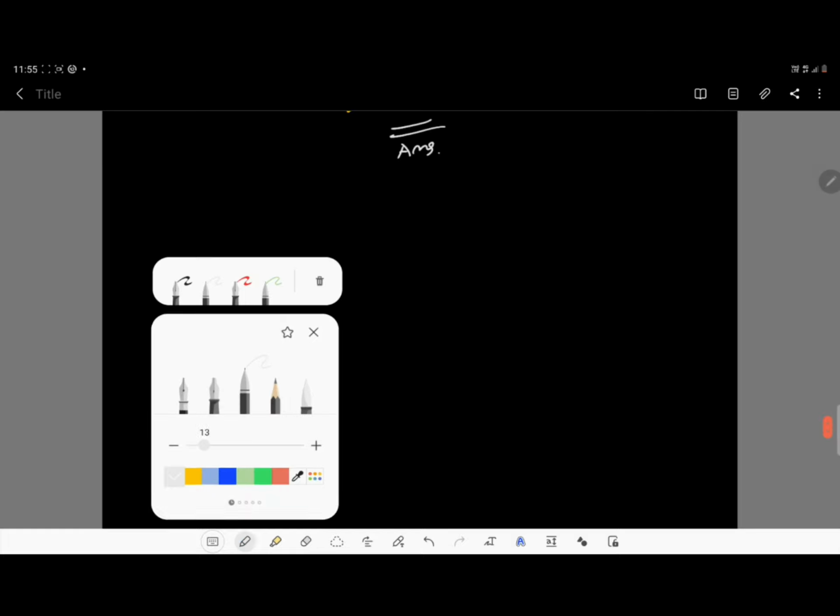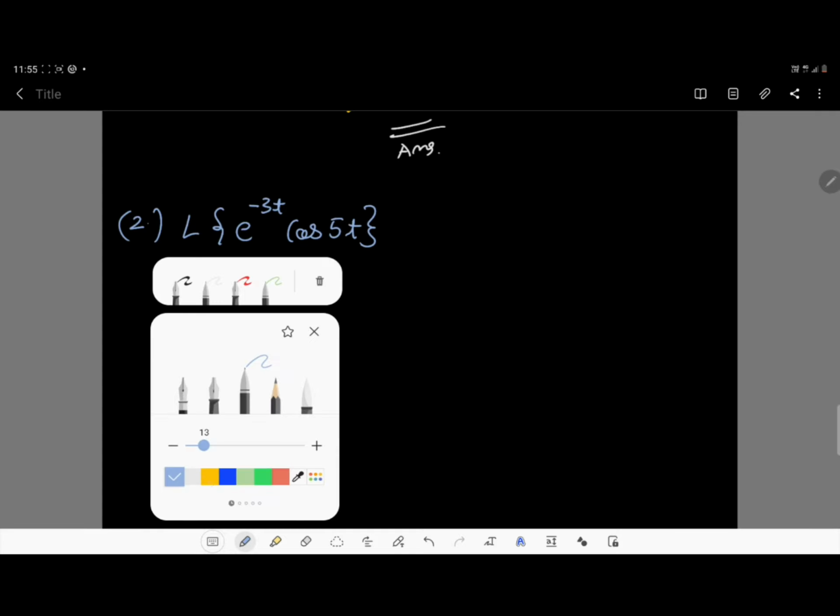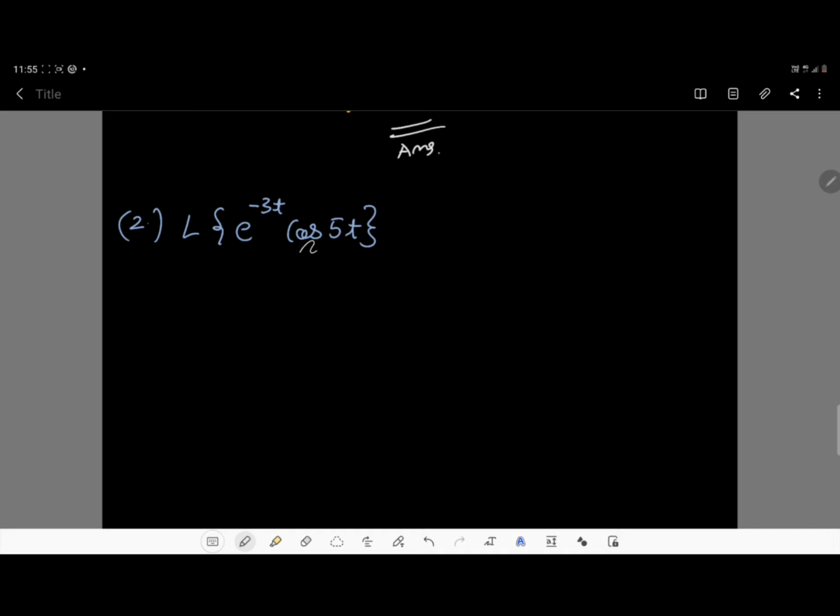तो अगला क्वेश्चन मैं लिखता हूँ ये. सेकेंड क्वेश्चन इज दिस. Laplace transform of e raised to power minus 3t into cos of 5t. ठीक है, अब कैसे करना है इसे? अब मैंने क्या कहा था, पहले नॉर्मल कॉस का फॉर्मूला ही लगा दो. कॉस के फॉर्मूले में क्या था? ऊपर आपका s आता था और नीचे एस स्क्वेयर प्लस ए स्क्वेयर, राइट? एस अपॉन एस स्क्वेयर प्लस ए स्क्वेयर, राइट?